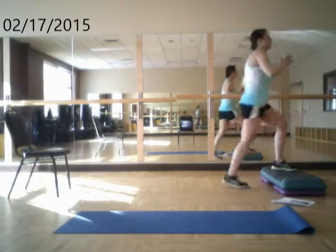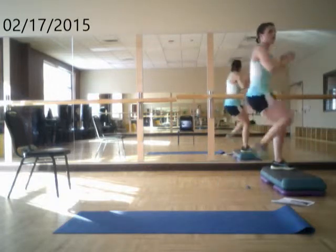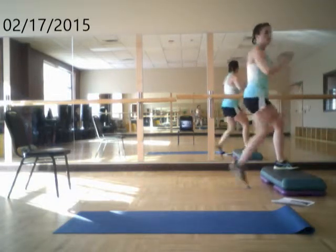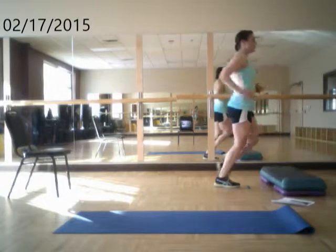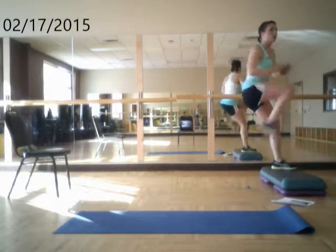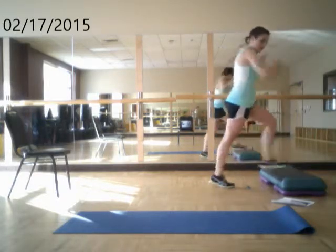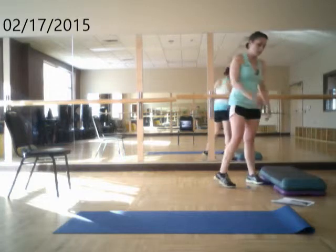We're right here, touch, drive that knee up, touch, drive that knee, touch, drive, touch. Hit the knee, way up tall. Get it all the way to the chest. Hit. Down. Hit. Down. Hit. Down. Good.